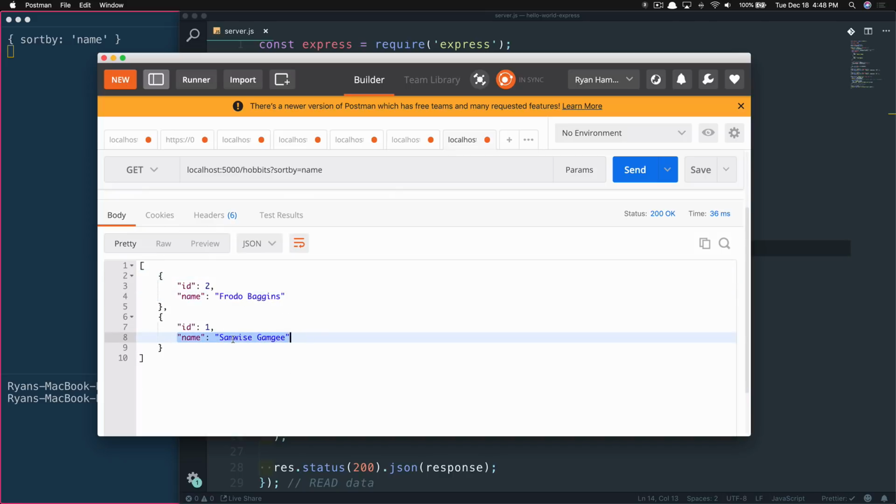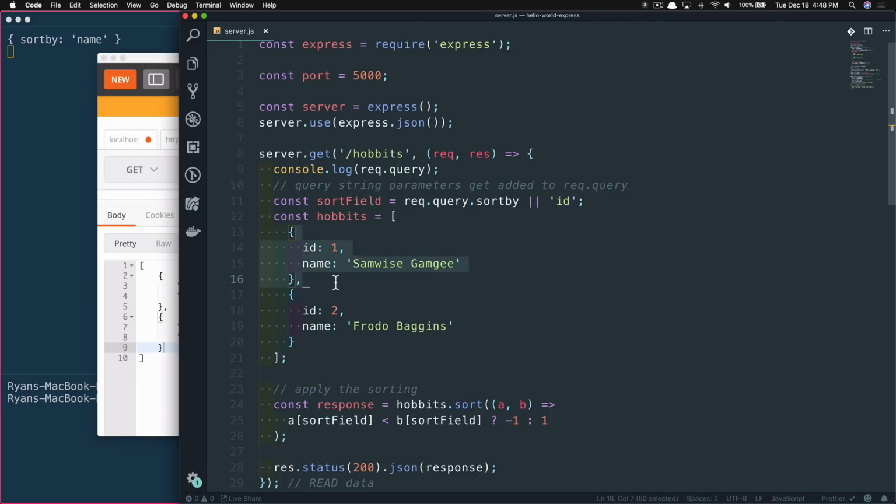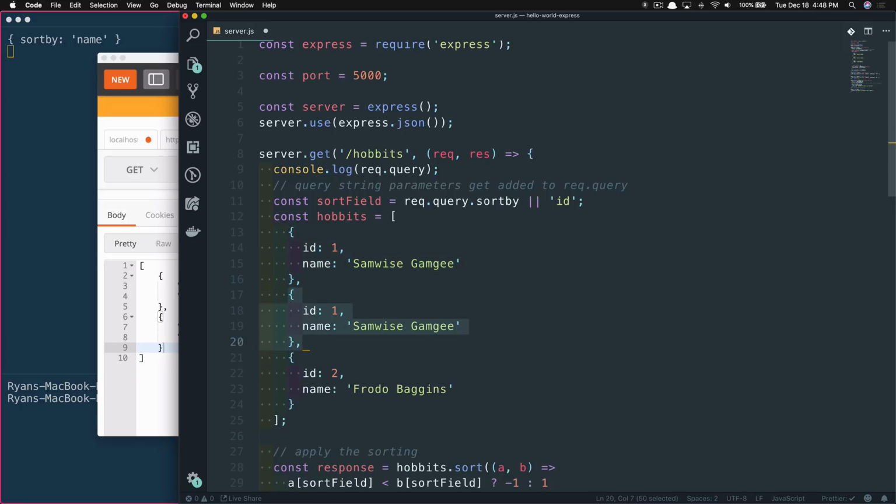Oh no, Frodo and Samwise. Okay, I thought that was going to be Frodo and Bilbo. Okay, cool. If we added another Hobbit to the mix, let's do so by just copying and pasting a Hobbit. Give this a different ID. We have Samwise, Bilbo, and Frodo in our database.